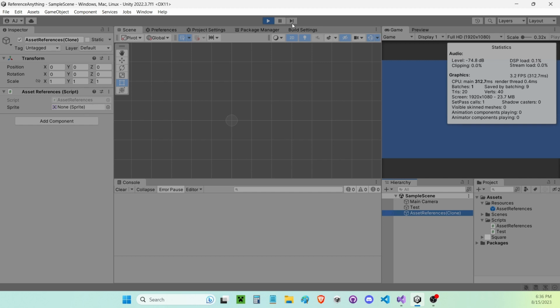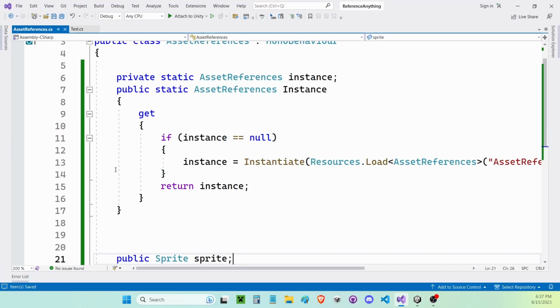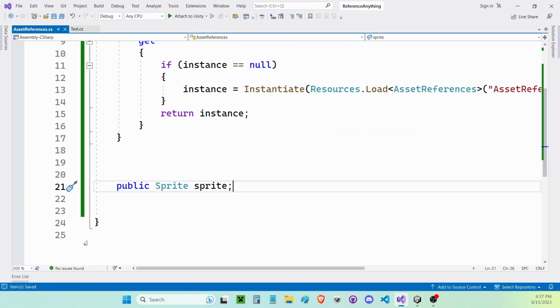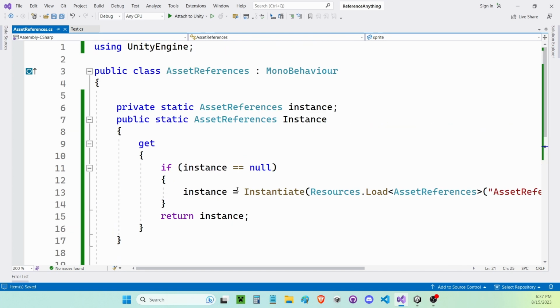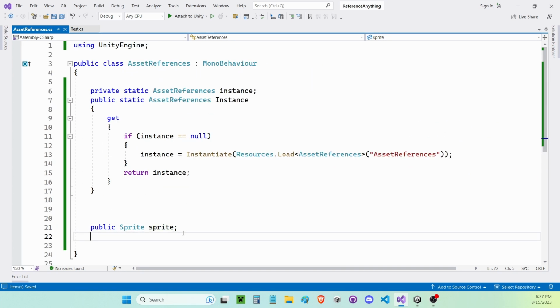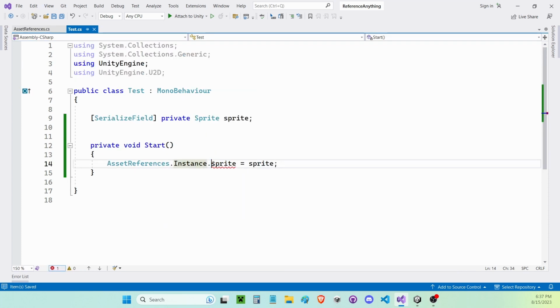The reasoning for that is that right now, in my asset references script, you can set this variable to be whatever you want. I don't want that. I want it so that you can only set it in this script right here. To make that happen, you need to make these braces again, like I did up here for my instance variable. Inside of it, I'm going to put get, semicolon, and then private set. This will make it so I can access it from any script, but I can only set it in this script. That also means I need to change it to a capital S, and in my testing script I also need to change it to a capital S.